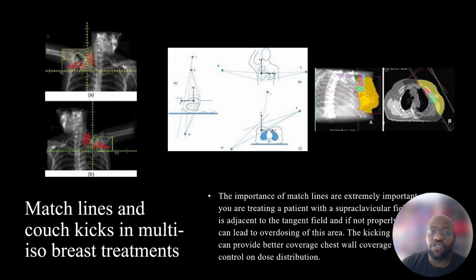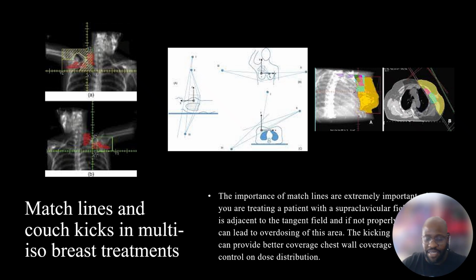So what we can do is turn our collimator to line up our tangent divergence, because the top part of the beam is going to be diverging. That's going to be diverging in air. We don't worry about that. But inside the body, we would prefer a straight line instead of this, because when you're treating the breast, the heart and lungs are also there, and we don't want too much dose to that area. So by turning our collimators just a little bit, we can get a perfect line.